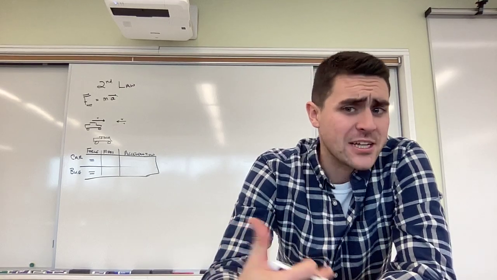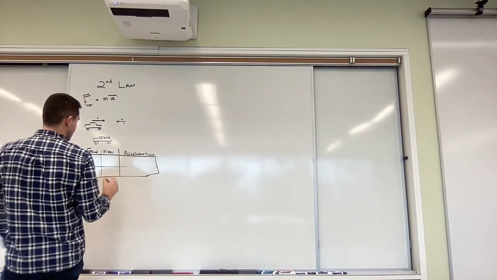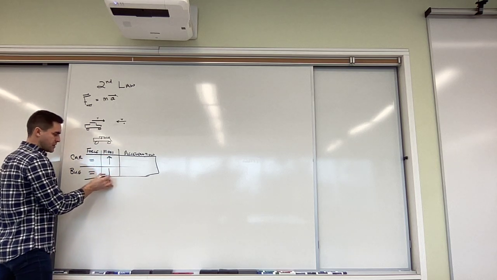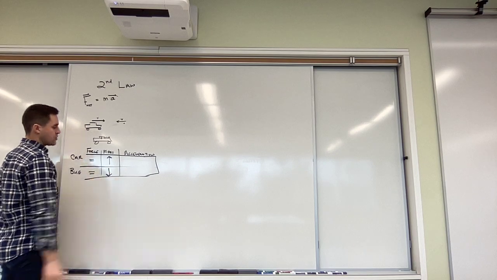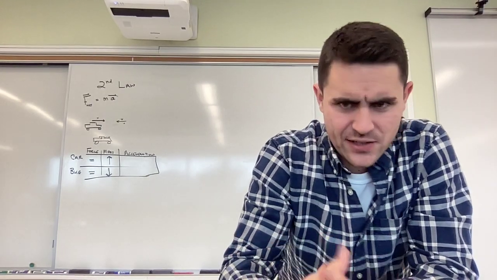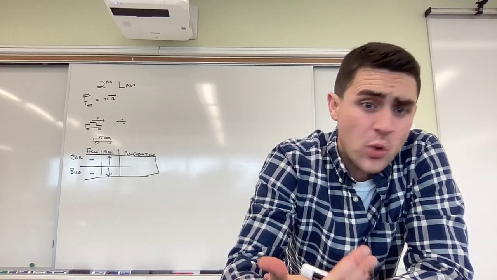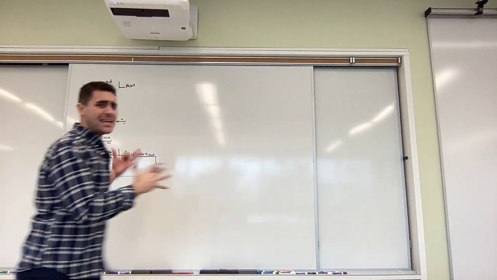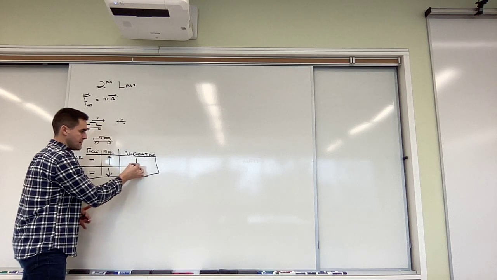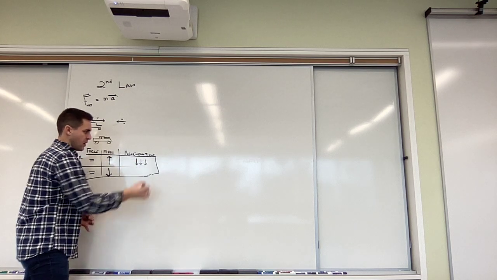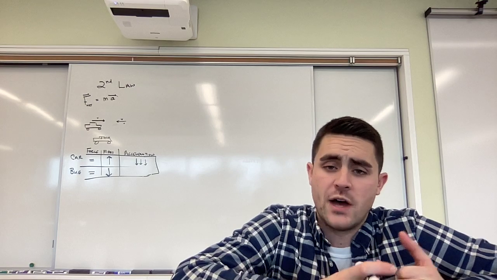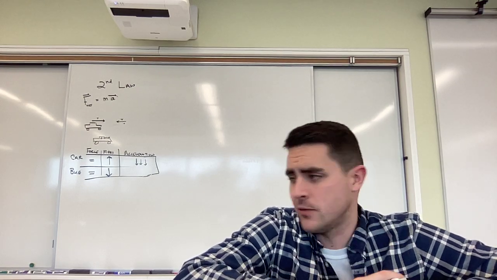If I think about the mass of each object, though, the car's mass is huge. It is much, much larger, and the bug's mass is much, much smaller than the car. Because the car is so massive, the force applied to it creates an itty-bitty, teeny-tiny, nearly negligible acceleration. This acceleration of the car as a result of the bug is so small. This is why as you drive down the road and mosquitoes and bugs hit your windshield, your car doesn't really lose speed.